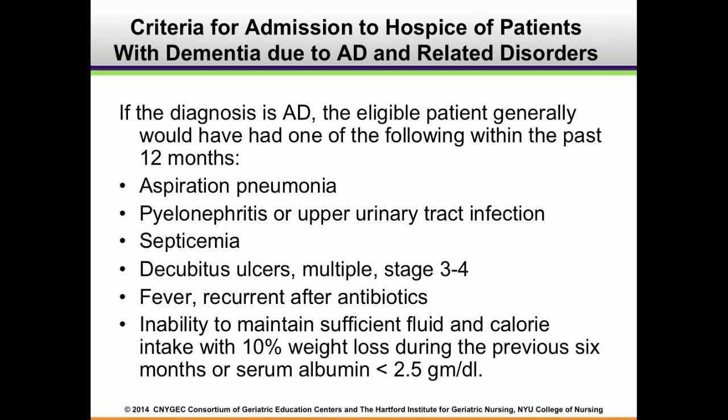And there are many nursing home residents with advanced dementia and some of the comorbidities that Marianne has mentioned who become eligible for hospice and receive hospice care in the nursing home. So as you begin to think about encompassing patients with dementia in your practice and thinking through a collaborative approach to their care, which is what obviously we're hoping we've indoctrinated you to, keep in mind that there will be a stage where you can begin to discuss with the family their eligibility for hospice.